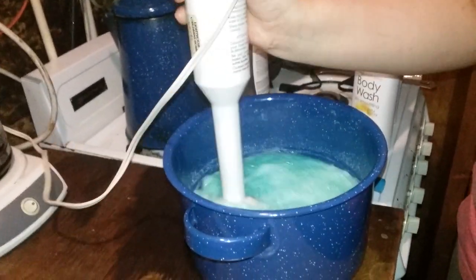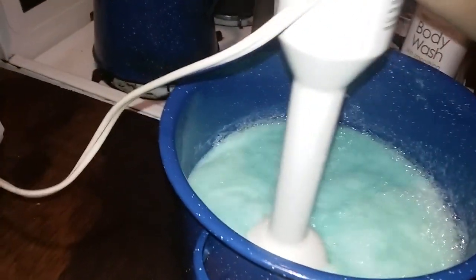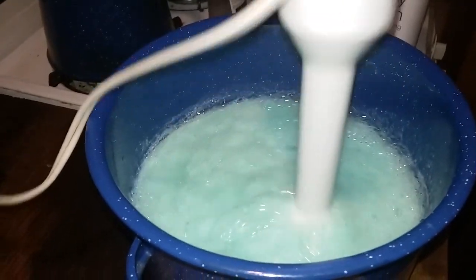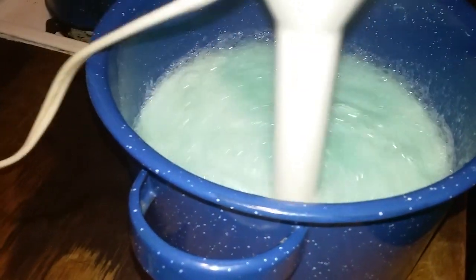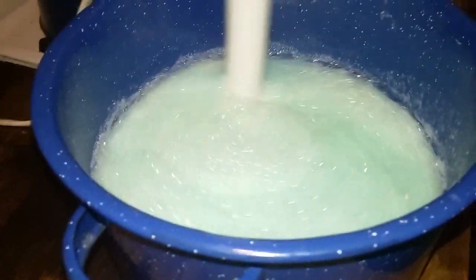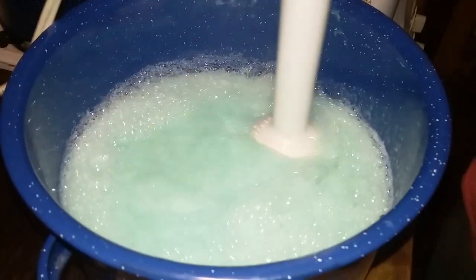Hold the button down. There you go. There we go. What we're doing is blending, because it kind of solidifies a little bit, and we're going to make it nice and creamy, and then we're going to put it in our bottles. I would keep it below the surface as much as possible. You're making a lot of bubbles. Now, you can use a regular blender if you don't have an immersion blender. We hardly ever use our immersion blender, so I thought, well, why not try it on this?